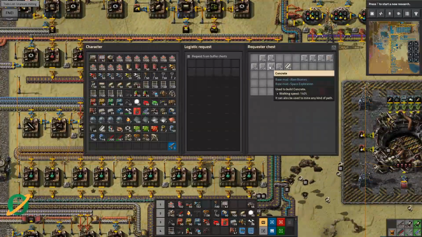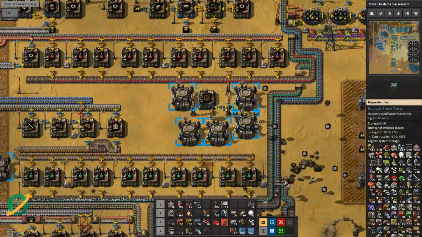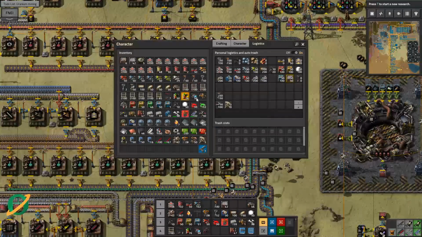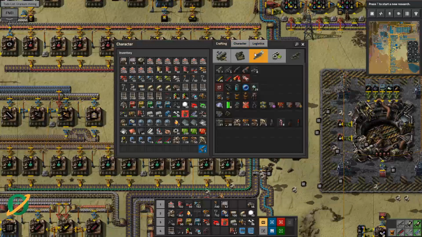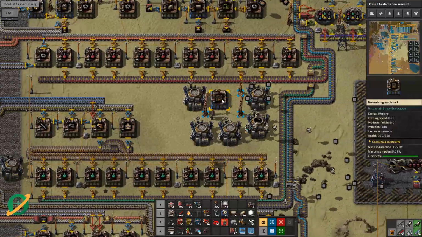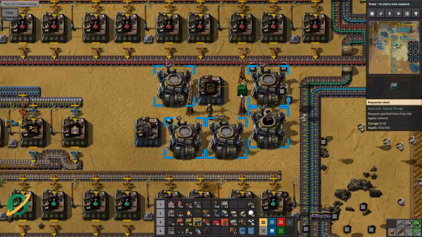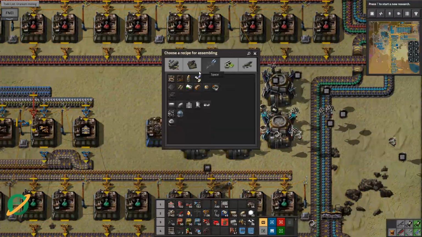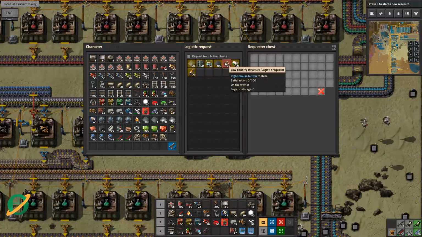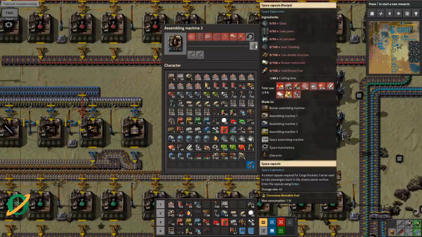How are we going? 1,000 concrete. 1,000 concrete. There you go. And craft away. All right, we can get rid of that. And now we'll have our cargo rocket silo. So to go with a cargo rocket silo, we need some other stuff, don't we? We need a space capsule. Wow. All right, let's temporarily put that there. We're just going to reuse this, I think. Okay, so a space capsule. Get everything we need for a space capsule in here, which does include low density structures. Okay, that's a bit sad.